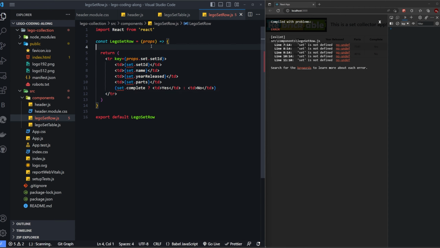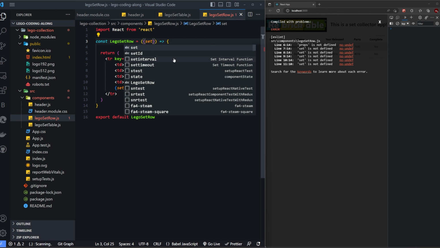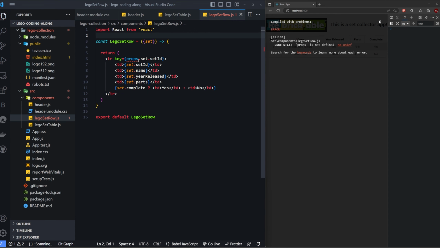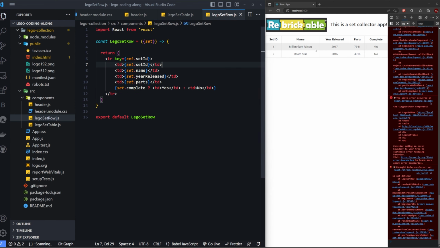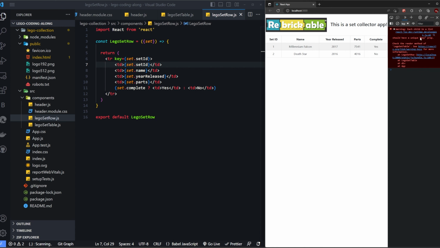For now, props, let's say we only want the set object out of here. Well, we can do that. Props is passed along anyway, so we can say, you know what we pass along is an object, and I only want set from that. And now we automatically have extracted that attribute and everything works again. Let's clear the errors for now.